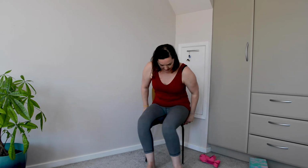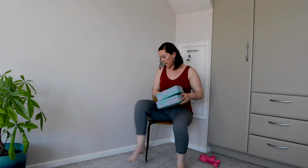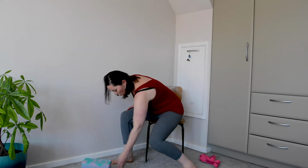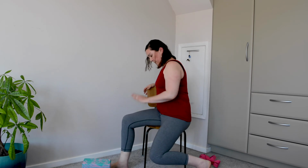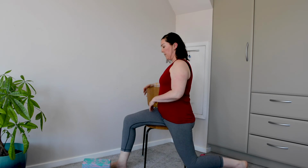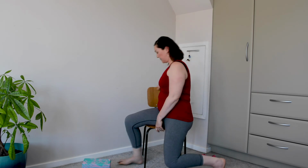Being on the side here, so I'm going to ask you to perhaps have your blocks or your bricks at hand, and we're going to go for a variation of our warrior one. So here I've got my left thigh onto the chair and my right leg back. I'm holding onto the back of the chair here. This is already quite a strong happening here. I've got my toes tucked, but it might not be available to you. So you could have the legs a lot closer.